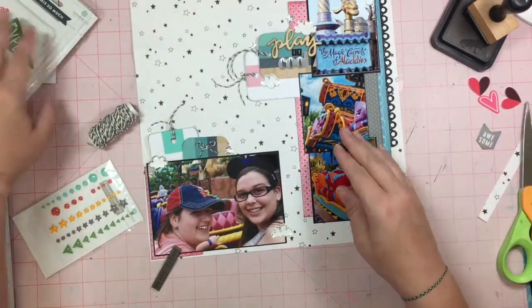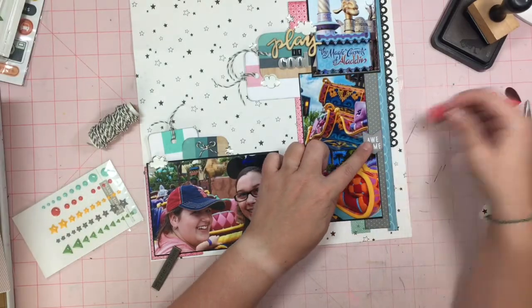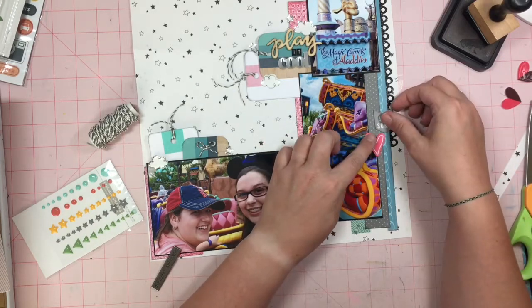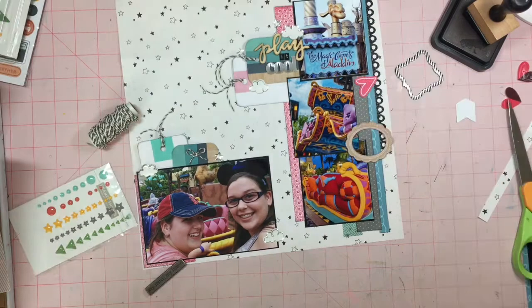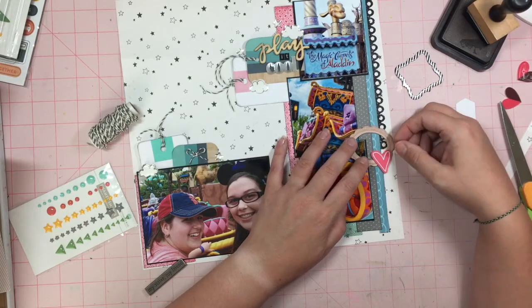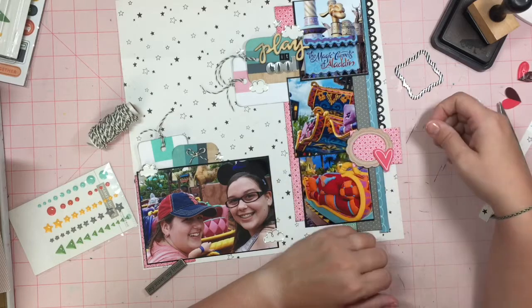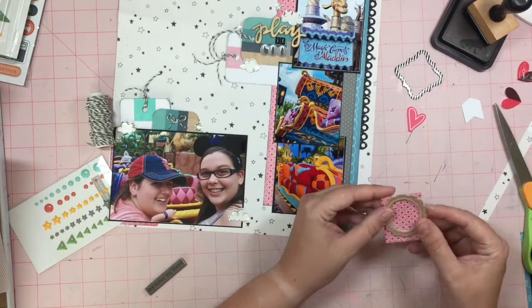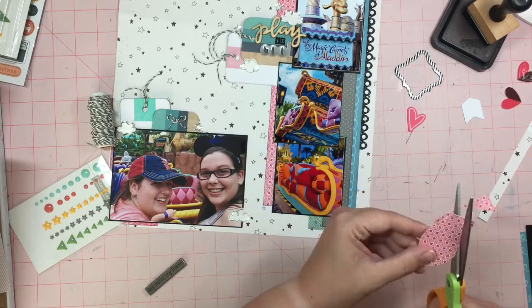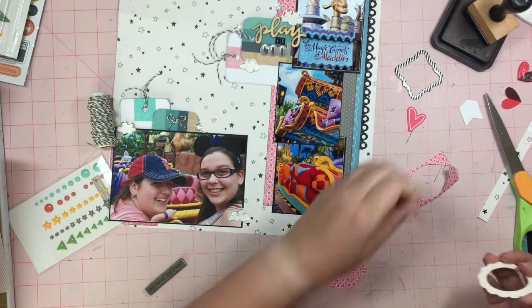I'm looking for something around here, but I don't know what I'm even looking for. Oh, I'm looking for something to build a little cluster right there. And I actually go into my chipboard basket and find a couple frames. I wasn't sure if I was going to use that black and white one or this oval one. I decided to go with the oval one because I had 2 bits of wood grain where the tags are, and it was just like those 2 places. So I decided to bring that color over to this side as well.